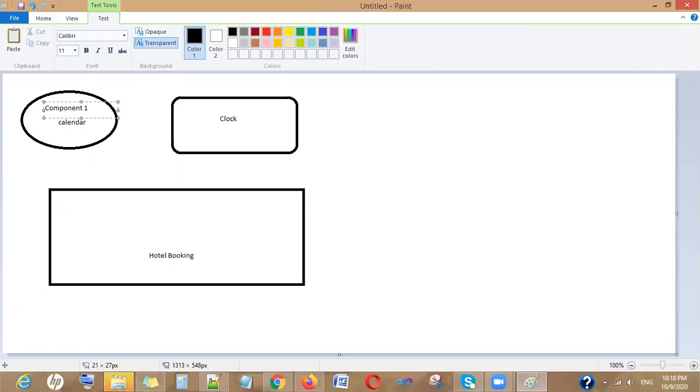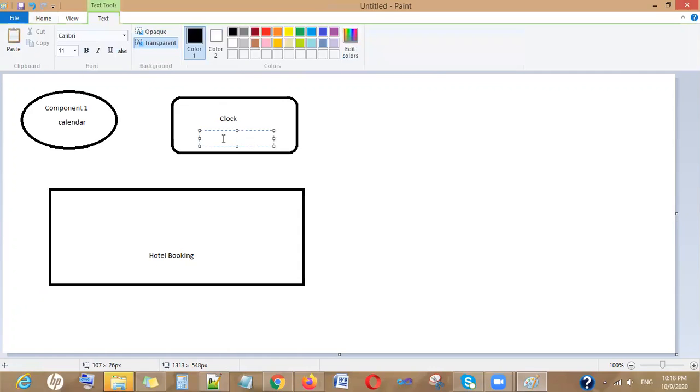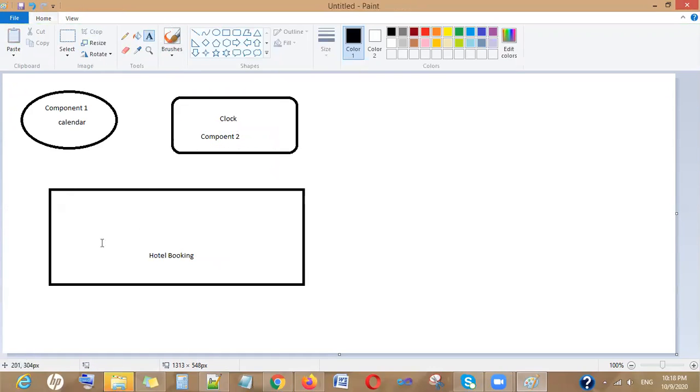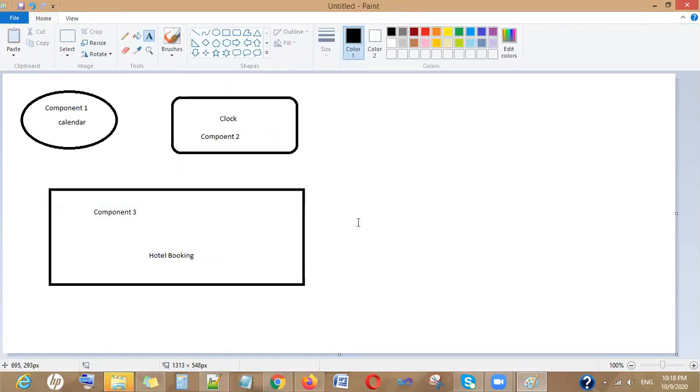This is my component 1. This is my component 2. This is my component 3. Generally, when you create such functionality where you need hotel booking or something like that, what you require is the calendar and a clock.